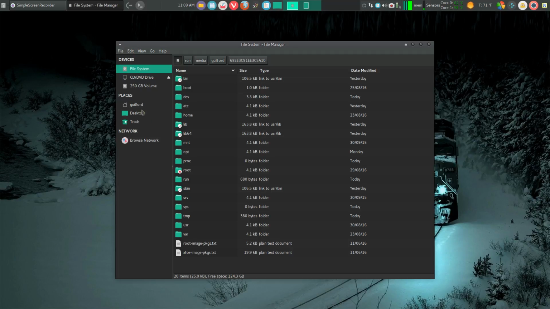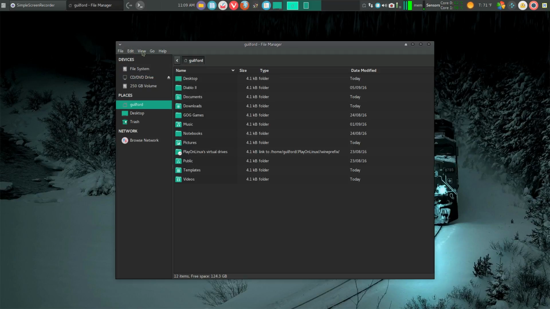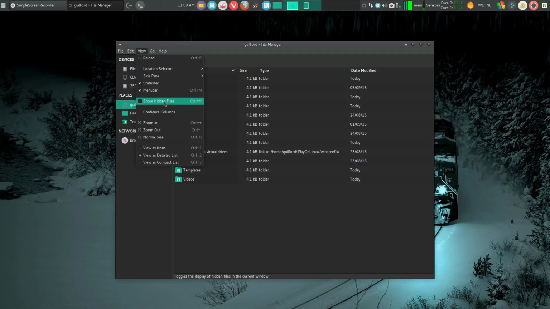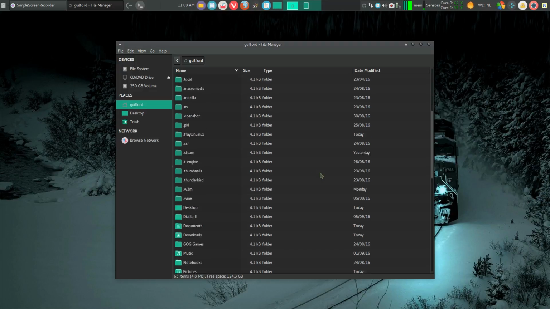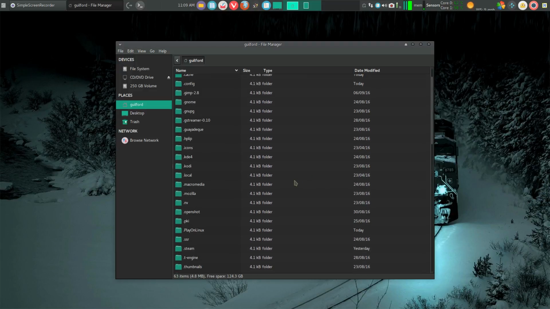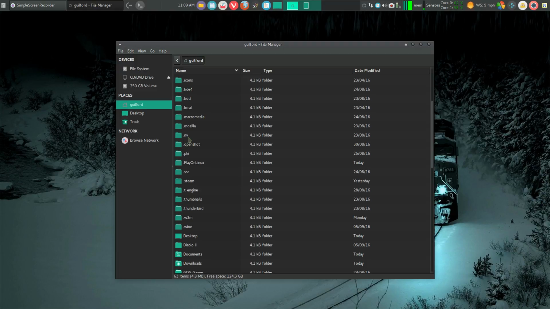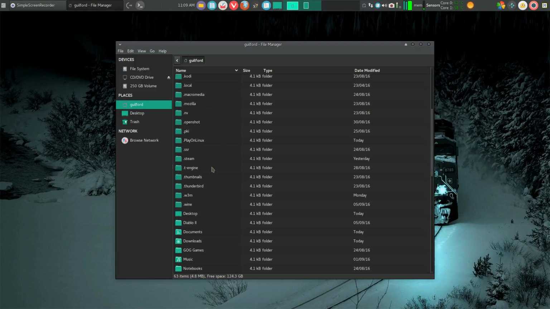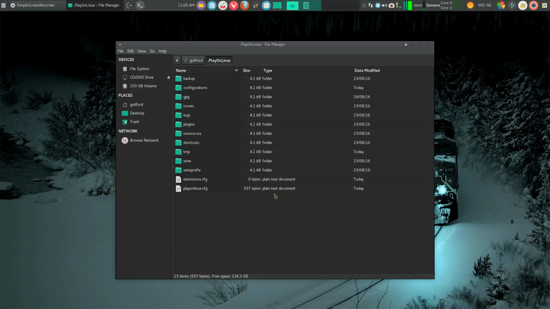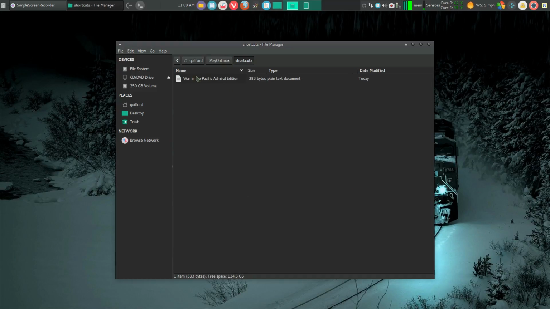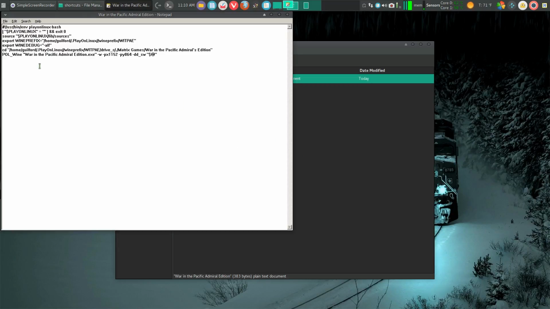The other area you can look at is you can toggle on and off your hidden files very easily graphically through there or through Control H. And you can see you have a lot of dot files. And about the only time I ever have to access these is in Play on Linux. You can go in here and access your startups or your shortcuts. And then I can edit my shortcuts. But that's getting kind of advanced.